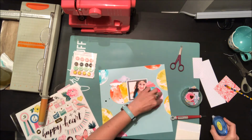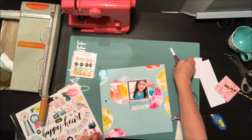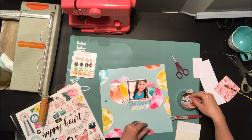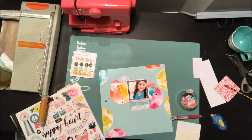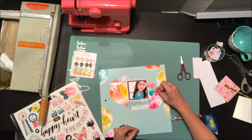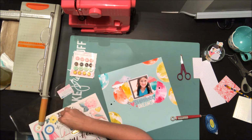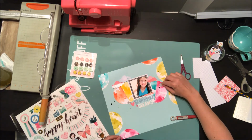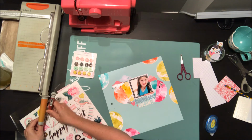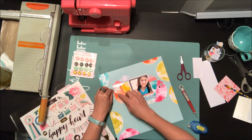So I'm trying to use these exclusive die cuts, and then I'm going to add, honestly, 2 bits I think from the chipboard pack there. And then again I'll add some of those buttons you can see in the top left there. Those are crepe paper buttons as well. And really, because this background's pretty busy with all the circles and the watercoloring, all the bright colors, I'm going to kind of leave the rest of it very simple.